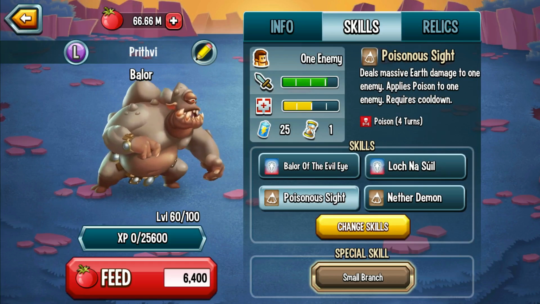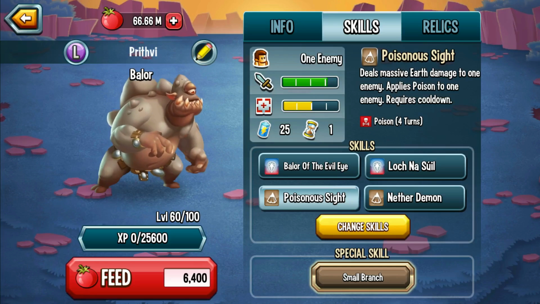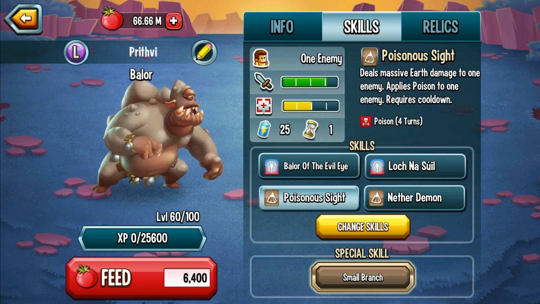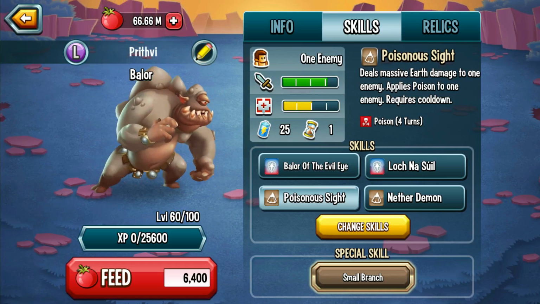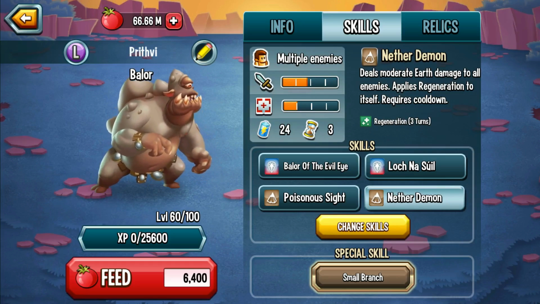All right, and then we have Poisonous Sight. This is his biggest damage hit. Deals moderate earth damage to one enemy, applies poison to one enemy. All right, so this is a really solid earth hit that gives poison to a single target. Pretty nice. Not bad at all. After all, with his power, it's probably going to do a lot of damage. Very, very useful. And then we have Nether Demon.